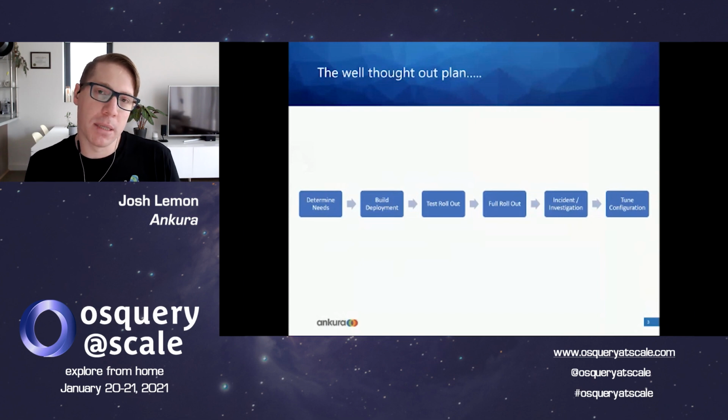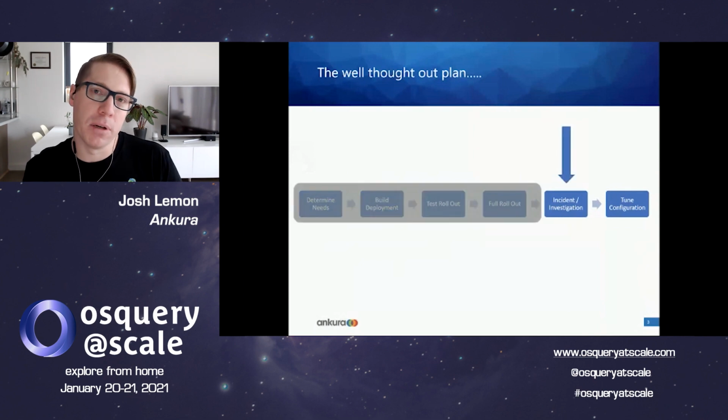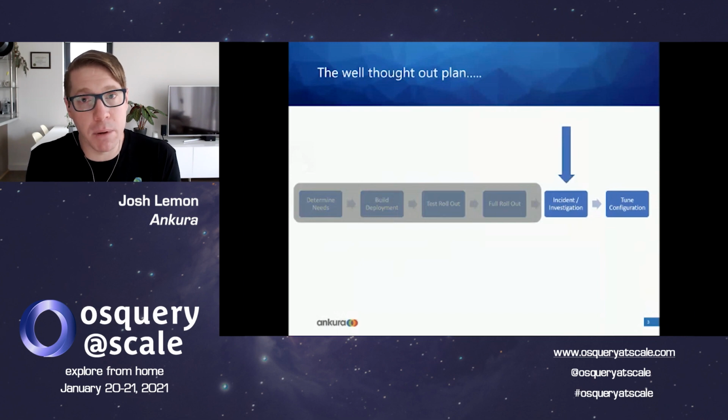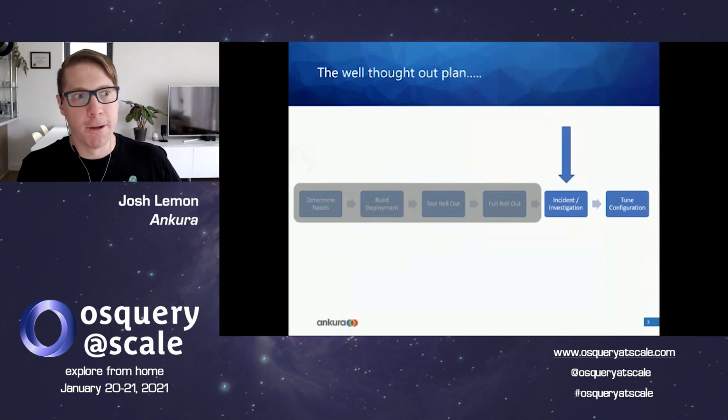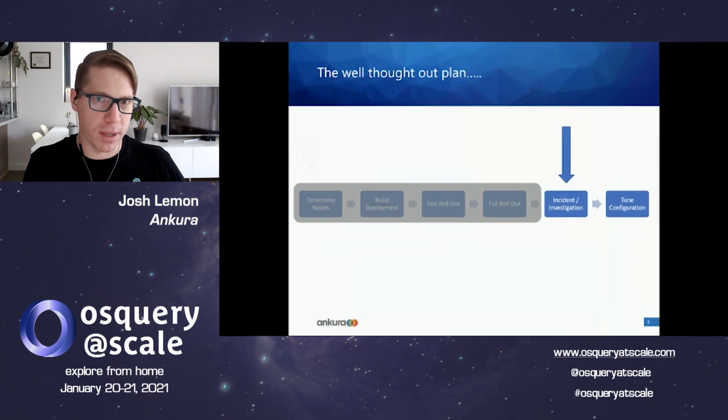But often when it comes to consulting, you come in at the point where you have no ability to do this phased rollout or testing, and you're at the point where the incident has already occurred. Particularly in incident response, this is usually where, as a consultant, you get engaged. The incident took place a number of minutes, hours, days, or weeks ago. And now you're at this point of going, all right, the incident has already occurred. Now, what do I do with something like osquery to give me telemetry and to be useful from an investigation point of view?